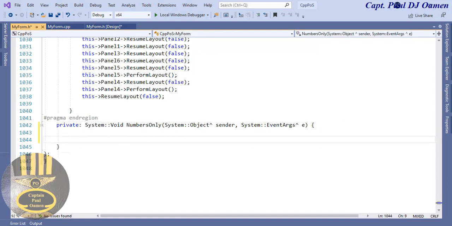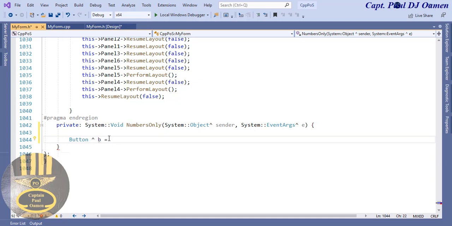Okay, first of all I'm going to start by creating a button object, and I'm going to call it number, or I could just call it B equals button.